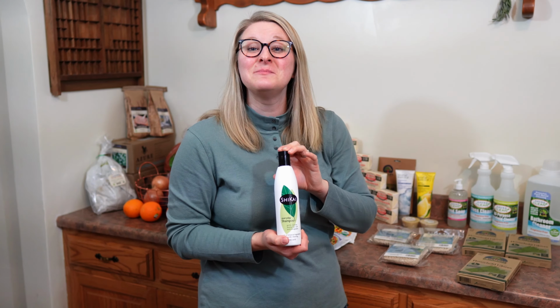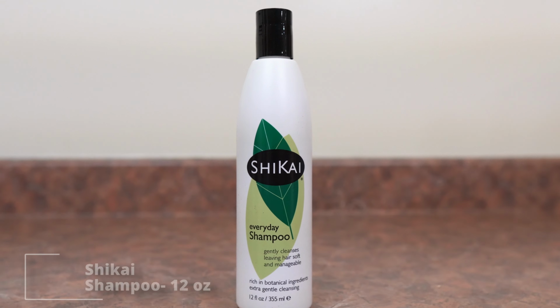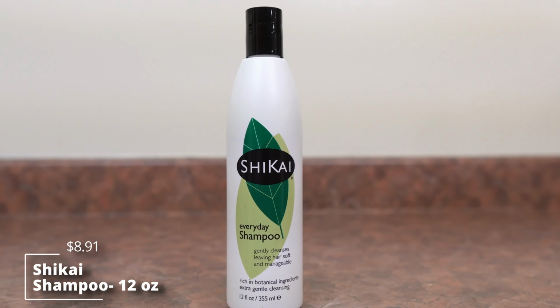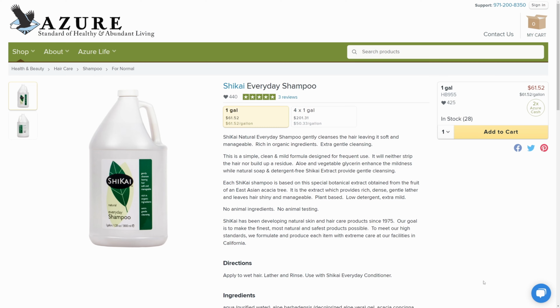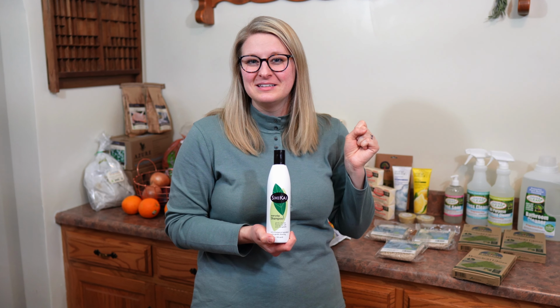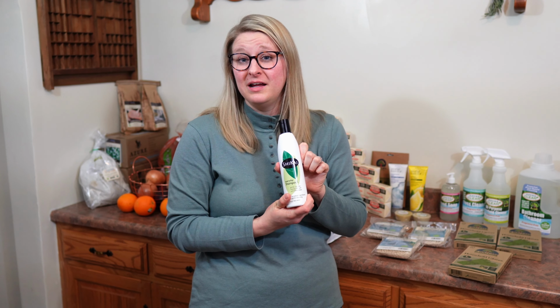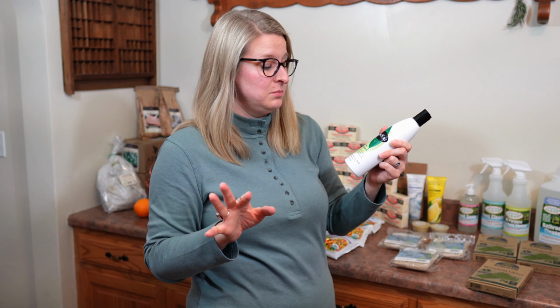Speaking of larger sizes of shampoo, this brand specifically from Azure comes in, I think, a gallon size. It is a very big size. The price per ounce is really, really good on the big size, but I was a bit too nervous to bite the bullet and get the gigantic size without trying it out first. So it has a really good smell. Ben thought so too, not too fruity or anything like that, but just a nice natural basic shampoo smell.